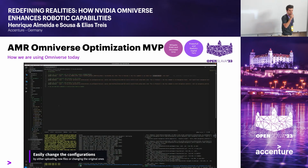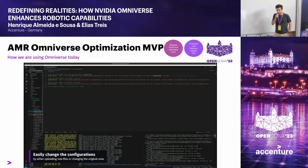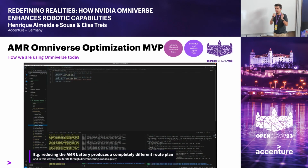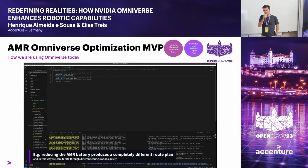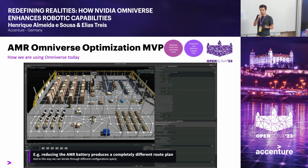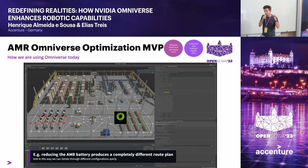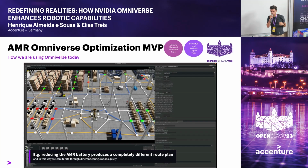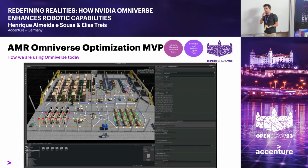And what you're going to see is that it's pretty easy. I just changed the text file. This is an MVP. We wanted to prove that it's possible. It's not yet commercial or anything. But it's as easy as changing a text file. And I think most of you, if you're electrical engineers, you've used VS Code. Pretty simple. And I just upload the new version. So new map, new robot, everything. And I can just press optimize. And you will see that we now have a different route. We have 2 robots, the blue one and the orange one, I think. And then I can just simulate the 2 robots.